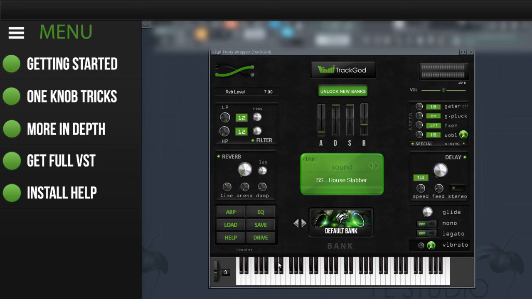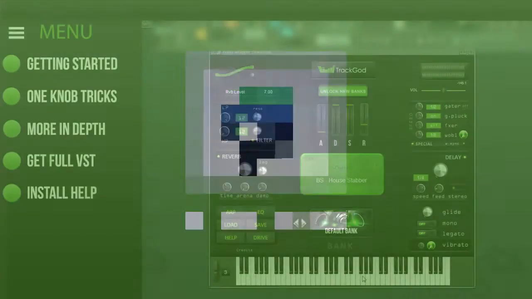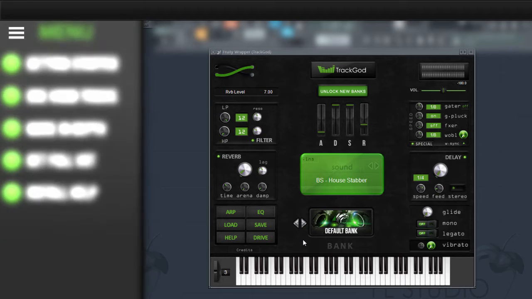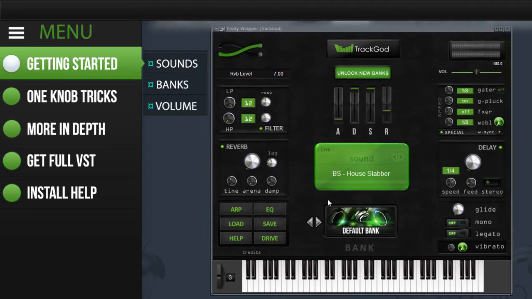All right, so here's a video on how you're going to get the best out of the TrackGod VST. Now, this is an interactive video manual, so as long as you're not on a mobile version of YouTube, if you look on the left side of the screen, you'll see that there's main sections. You can click through those sections and skip to whatever you want, whenever you want. And then when you click a main section, you'll also be able to skip through the subsections whenever you want. Now, I'm going to start with the Getting Started section.